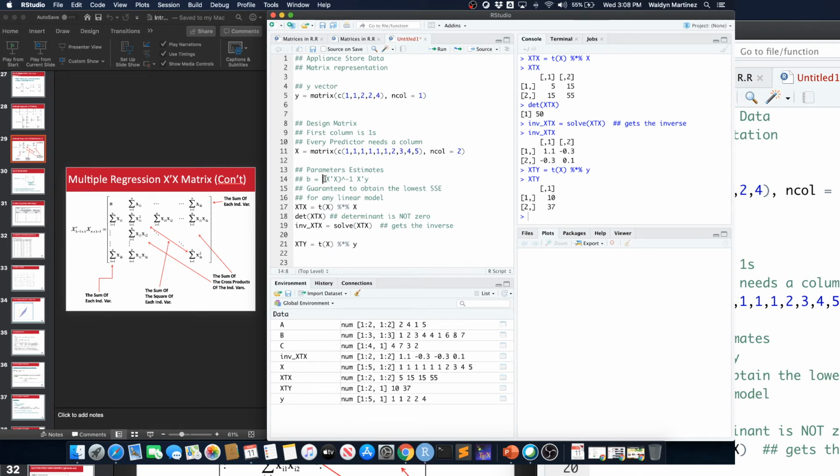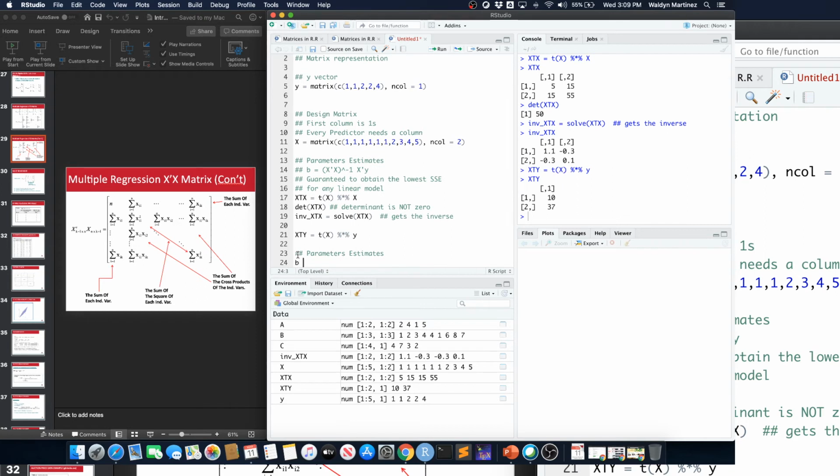All right, so we have now the two parts. We have this part here, the inverse of x transpose x, and then x transpose y. Now we can calculate b. Again, you could have done that in a single step. You don't need to do that separately, but it's just showing you the process.